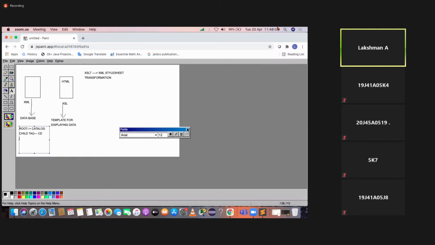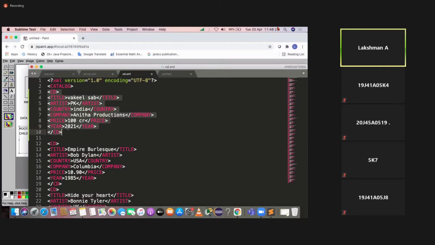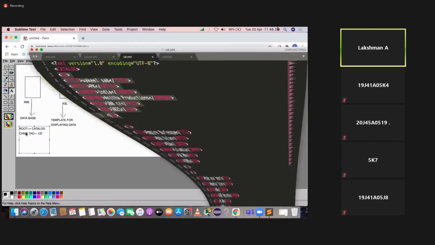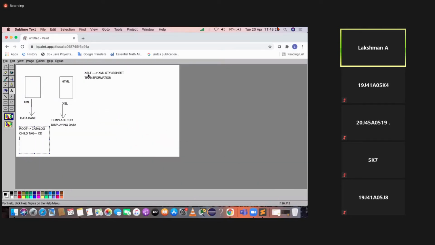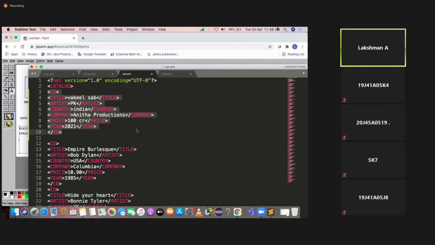So you're going to create this XSL. You're going to create one XML file. In this particular XML file, you're going to create a small database, and our database is this. You're going to store the CD information like this. So we have already created this small database. Now, what is my plan? When I try to execute this program, so whatever, okay, let me tell you.